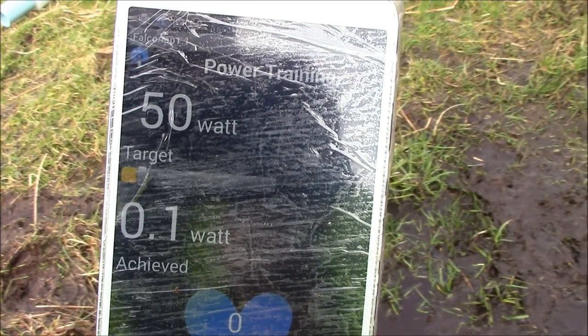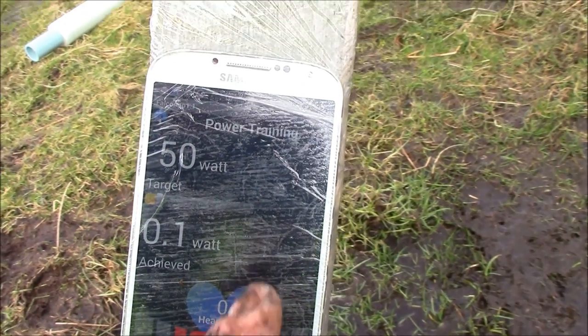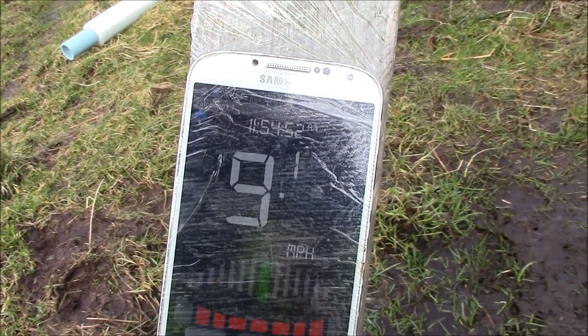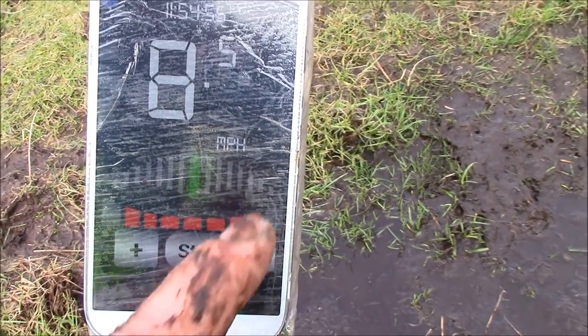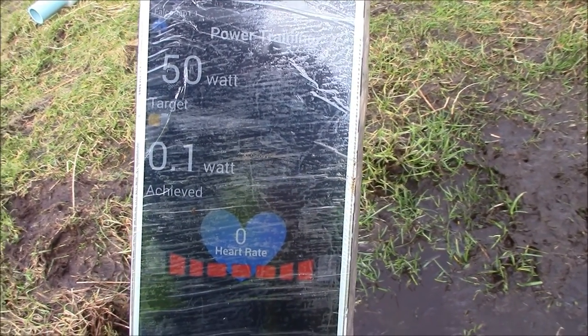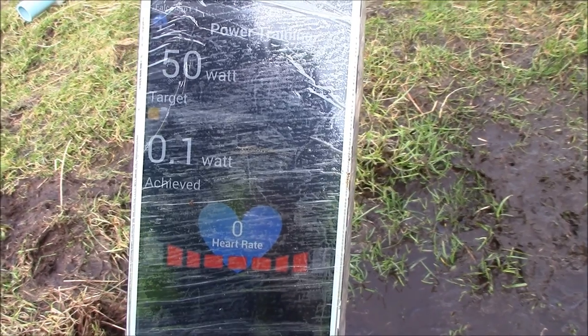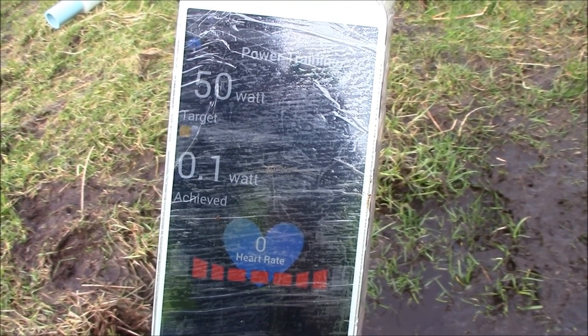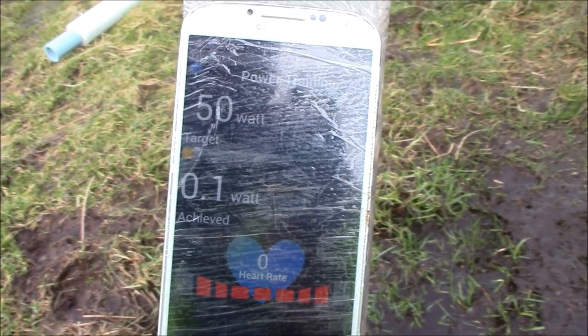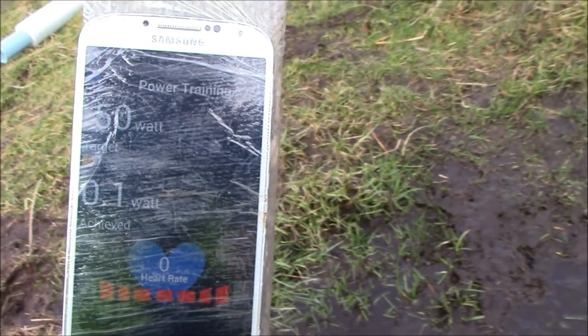Let's push that up, get the gears up and see if we can get a bit more. We'll set the regeneration level on this one. We have power, Angus! We've got a long way to go for this cup of tea though. Try and pump up the gears a bit.